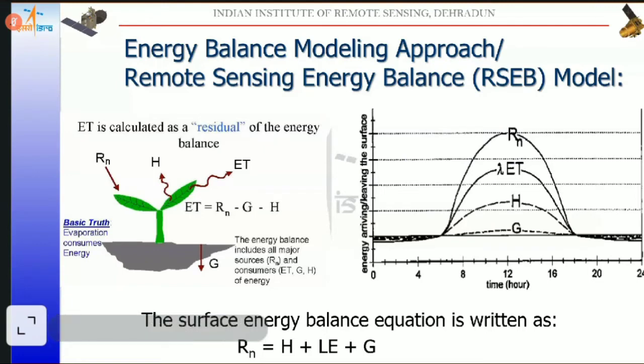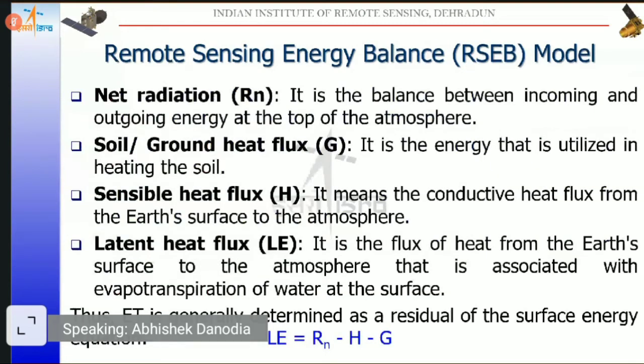Both H and LE are combinedly called turbulent heat flux, and they vary with crop growth from sowing to harvesting. As the figure shows, only at the particular time when maximum crop growth is there, the LE component is higher than H. Whereas at the crop sowing stage or crop harvesting, when the soil is completely exposed to solar radiation, the H component is higher than LE. So their variations are in terms of crop growth.